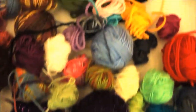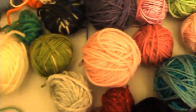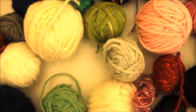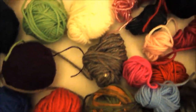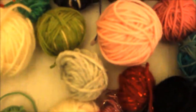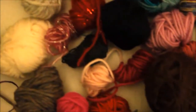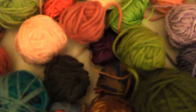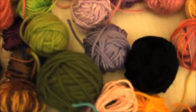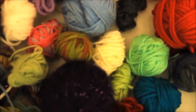I have all sorts of different kinds of yarns here. They are mainly wool, but then there's some cotton, bamboo, and mixed fibers, and also various thicknesses. So what I will need to do is sometimes to put two yarns together if they are too fine. But mainly I'm not going to be too worried about the yarn weights, just use them anyway. And I'm not joining them beforehand. I'll be showing later how I put them together.